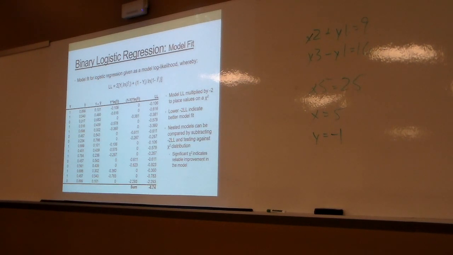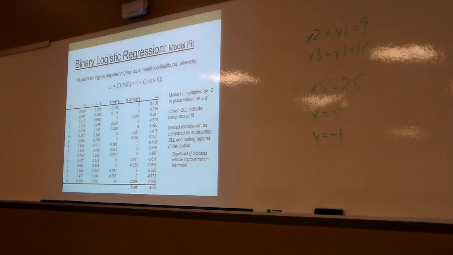So if I've got 2 models, and these are nested models, in the one model I've got 3 predictors, and the other model I've got 2 predictors, right? I'm going to get a -2 log likelihood value for my full model with all 3 predictors, and then I can estimate another model with just the 2 predictors and get a -2 log likelihood for that. And I can test which one of these models is a better fit. Does the addition of this additional predictor or set of predictors produce a reliable improvement in my overall model?